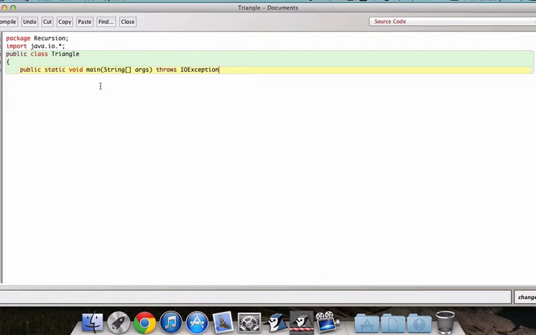In Java, it is really important to follow the capitalization, since the code is extremely case sensitive.